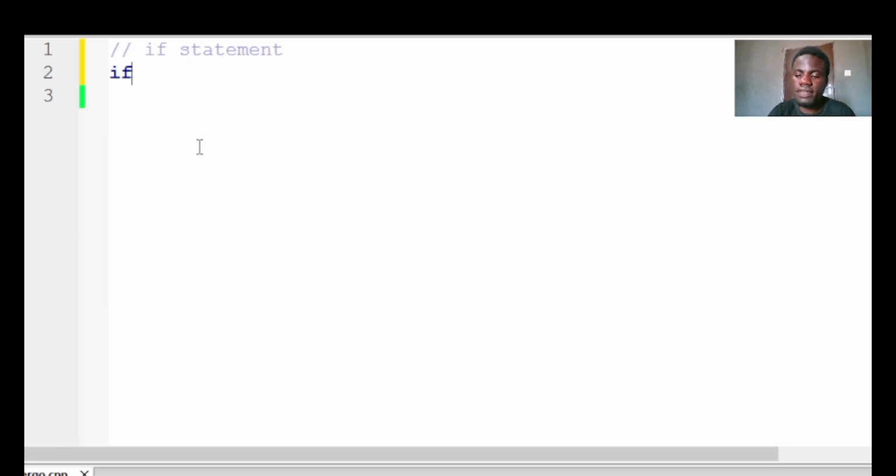It goes like if, and then you put the condition inside the brackets, and then you put the code that you want to be executed if the condition is true. We call it a statement or code to be executed.